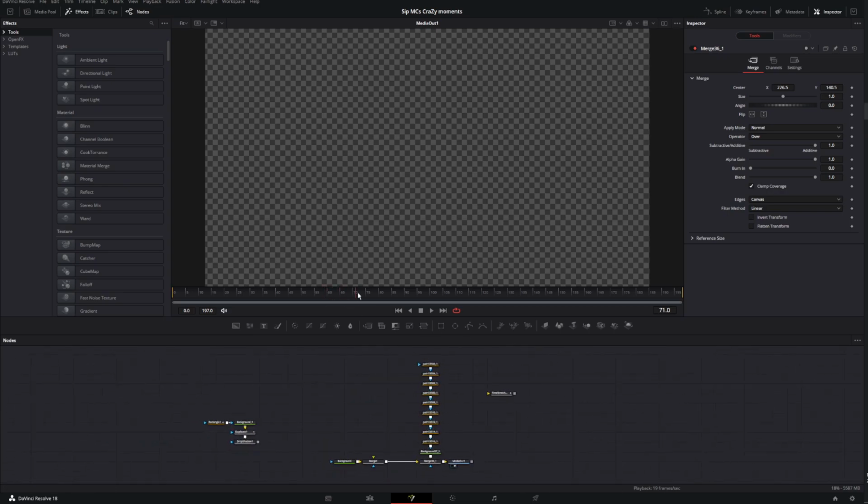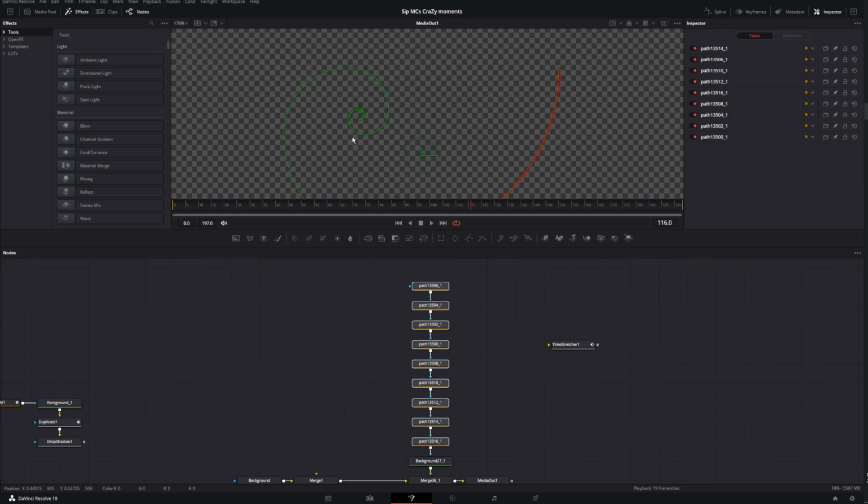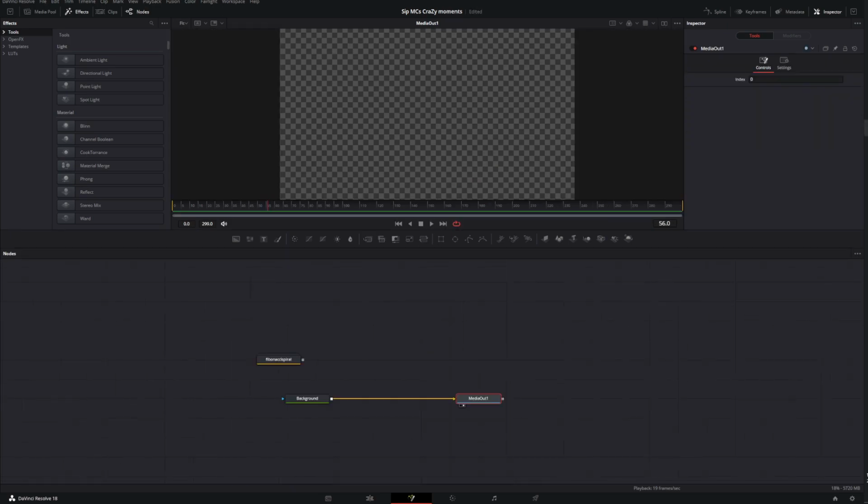Okay, so let's say you have basically a ton of polygons right here, or a ton of paths, and they're kind of individual, and they're in a very unfortunate situation, and you kind of want to link them all up. Boy, do I have the solution for you! Okay, let me go to a blank comp, and I'll show you what I mean.